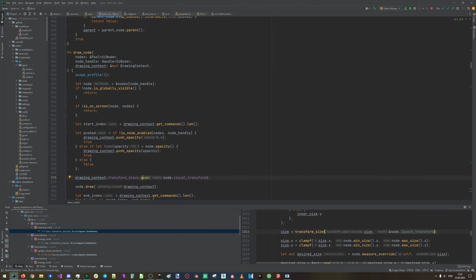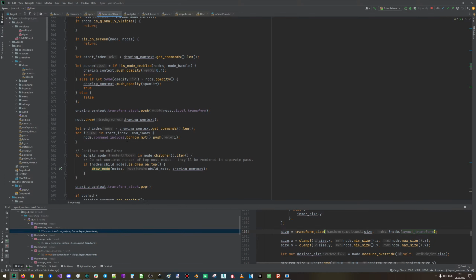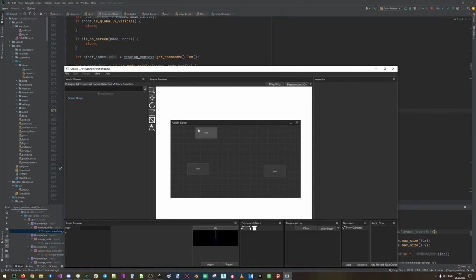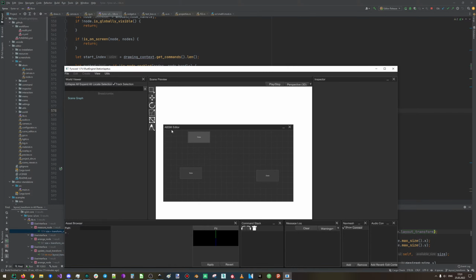Yeah, so back to draw the node. When we draw the node, we first push in the new visual transform, which contains the combined transform of every parent. In case of this window, for this canvas, the parent is the client region of the window, and for the window, the parent is the root canvas of the entire UI system.